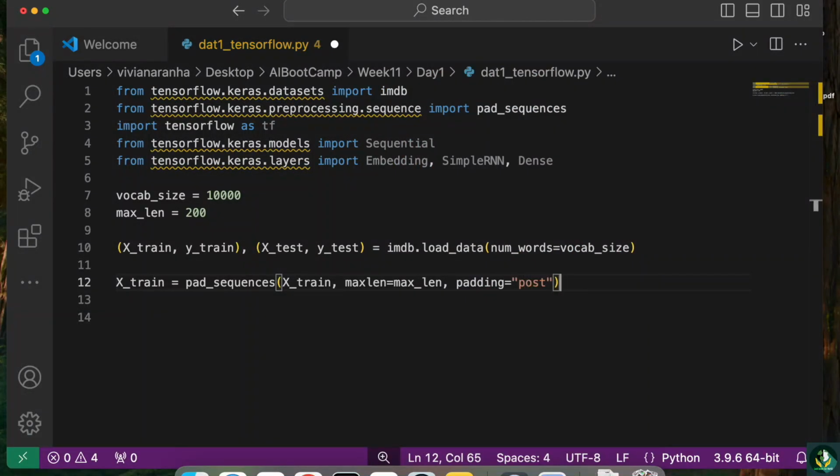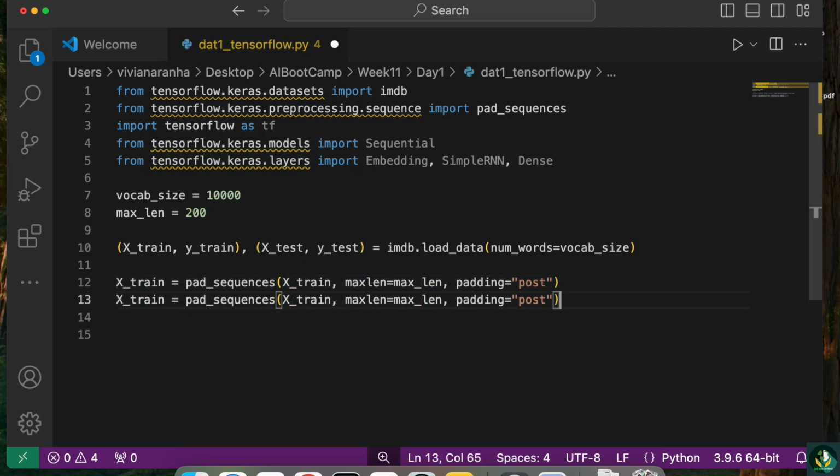Here I'm ensuring that all the reviews have the same length, max length of 200, and then padding sequences with zeros at the end, which is why I said post. So padding happens at the end, and it truncates reviews longer than 200 words. So that's what this does. Now I'm going to do the same thing for our test data set. Perfect. So this is good.